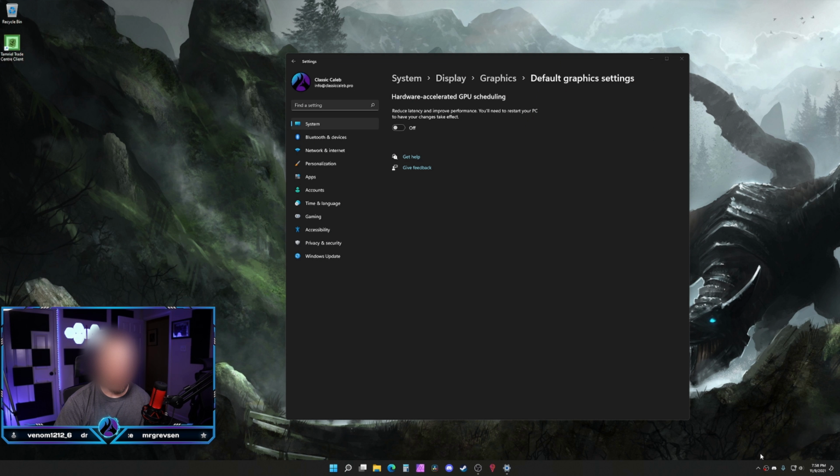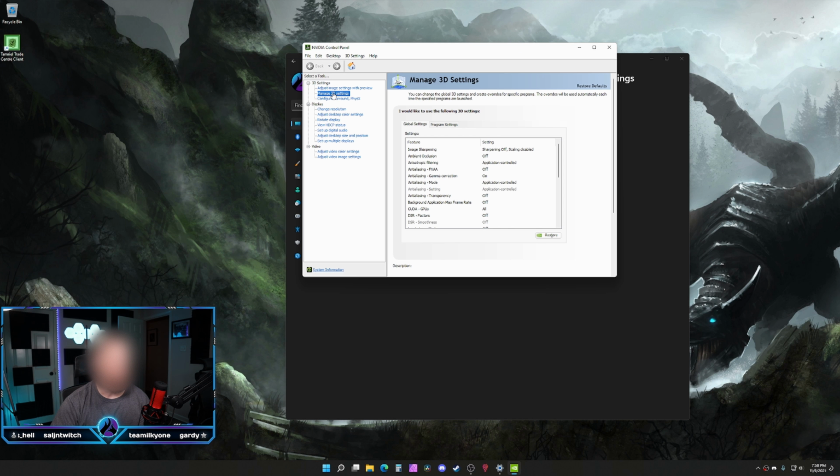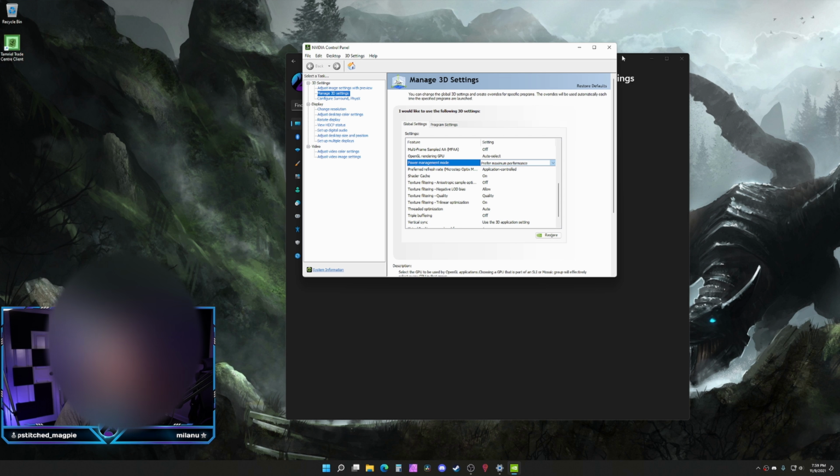One other thing we can look at, just in case, we can go to your NVIDIA settings in NVIDIA control panel. Once that loads, we can go to manage 3D settings. Scroll down, and under power management mode, be sure to change that to prefer maximum performance. Mine also defaulted to normal, so I changed that. I've also heard and read several people claim that that could also cause this issue.